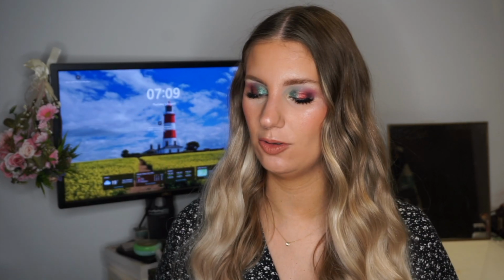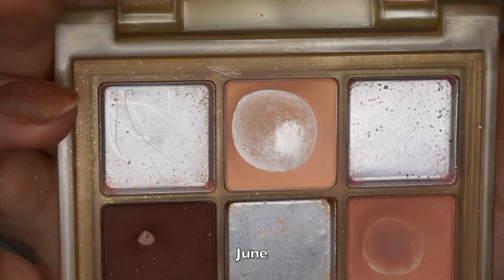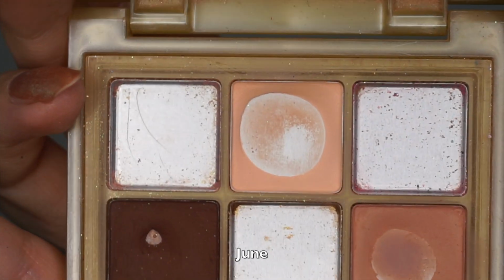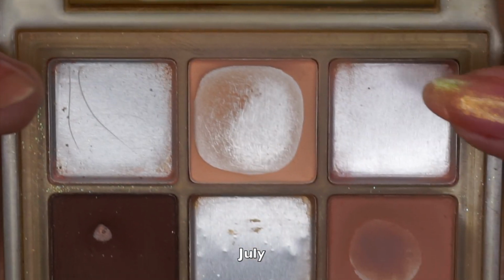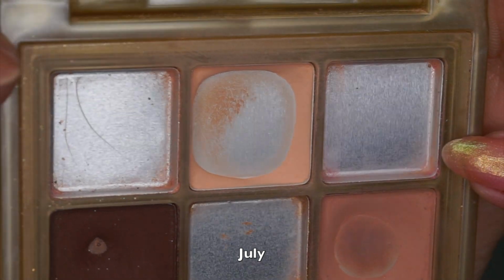Then you guys, we have an eyeshadow from this palette right here. This one was my Panda palette for last year, for the second half of the year. This is the Gold Obsessions palette from Huda Beauty. And I rolled in the second shade in the palette 2 months ago. So this is what it looked like when I first rolled it in. It was definitely well loved. It was almost finished. I almost finished it last year in that product, but I didn't quite get there. And in the first month, I used this one 10 times, and this is what it looked like at that point. So again, definitely more loved, but I still have some product left to go.